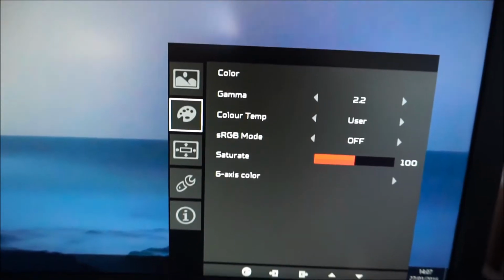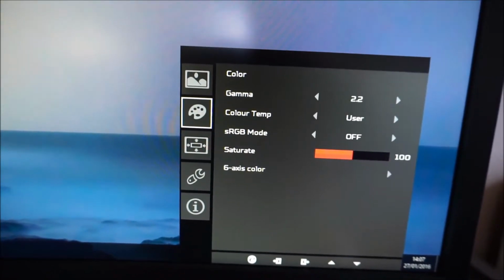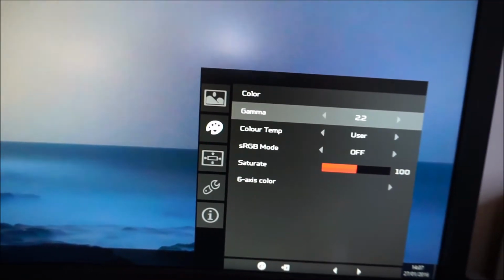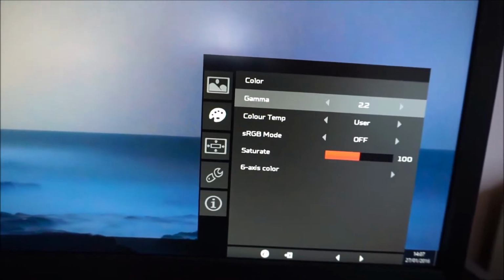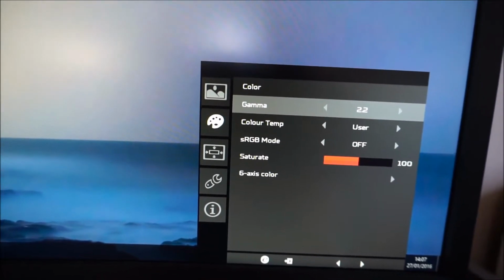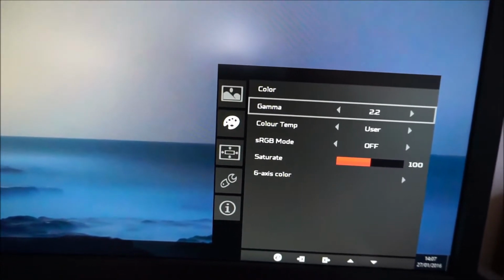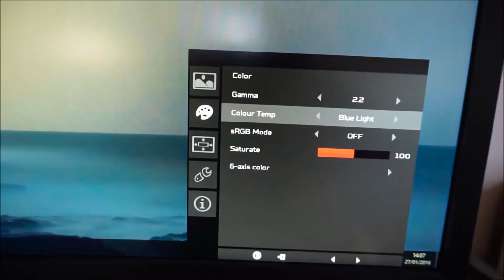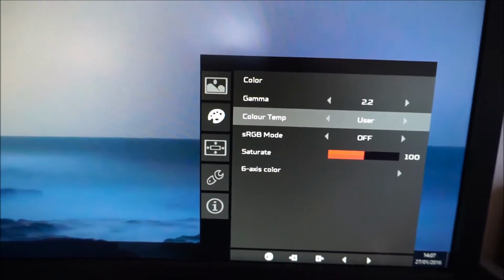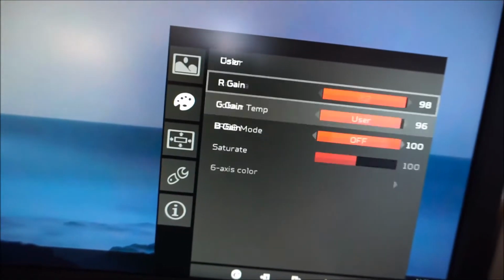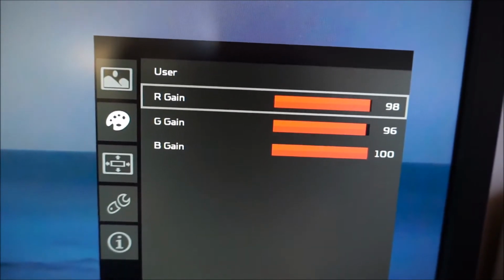Next, there's this colour menu, which I briefly looked up before when I was faffing around with the blue light settings. You can set one of two different gamma modes, 1.8 and 2.2. And on my unit, according to my measurements, the 2.2 mode was actually fine, and that's the default, and it was, as it says, 2.2 centrally. Color temp, various different presets here. So there's cool, warm, blue light, which I've just talked about before, and user. And if you select user and then click on the little enter icon thing, you can manually adjust the red, green, and blue color channels.